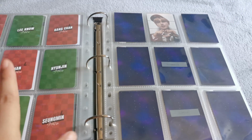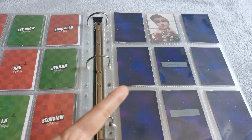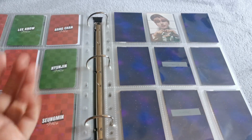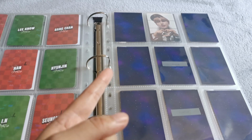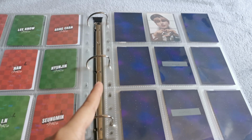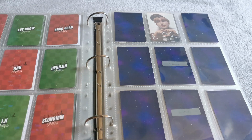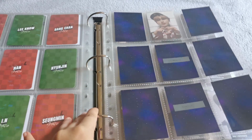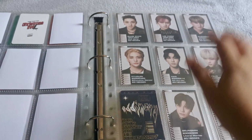Of course, everyone knows the issue with Sinara. So for any future or more recent comebacks, I'm not going to collect or purchase from Sinara, but because this one is already part of the POB set for Christmas Evil, and I do like the set, I'm still going to buy it. But I'm basically going to get this photo card secondhand, so I'm not purchasing it directly from the shop. So I hope that helps. But anyway, I still have a long way to go with the Christmas Evil set.